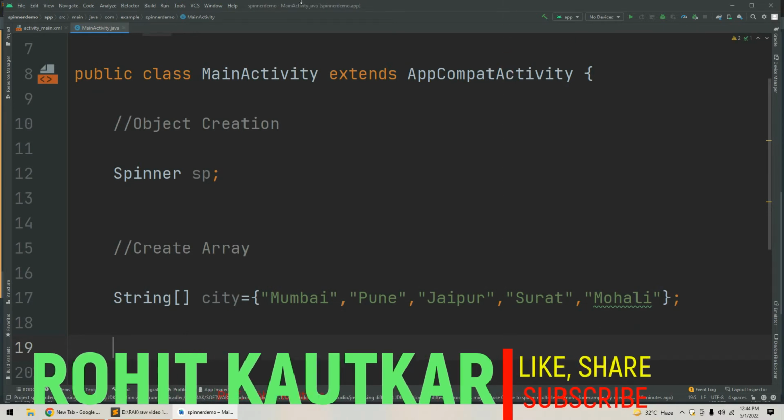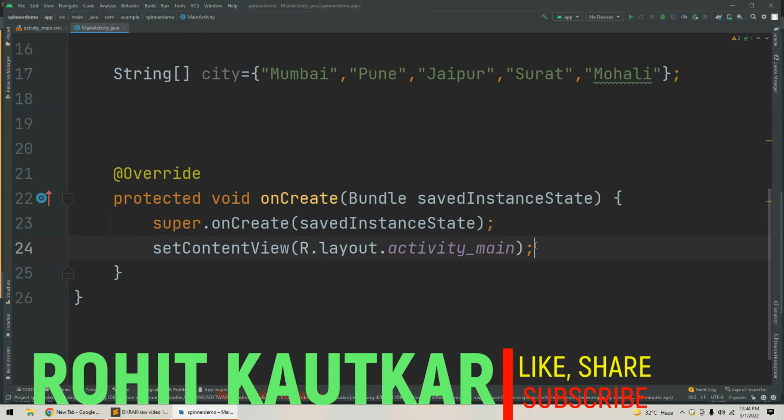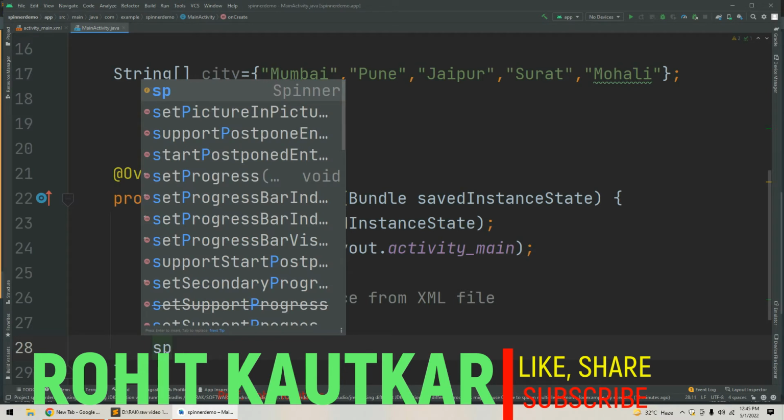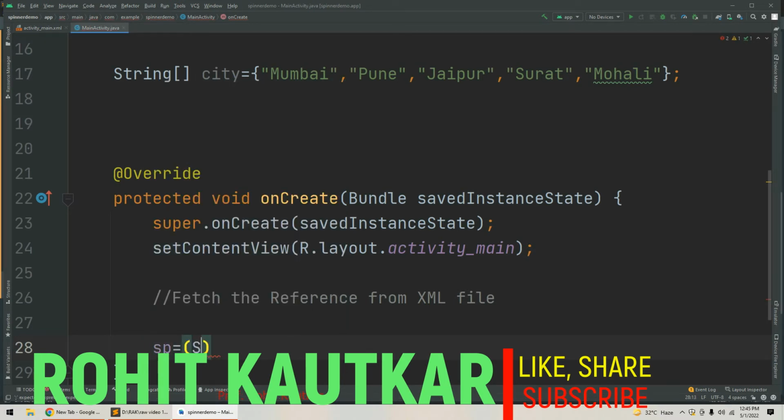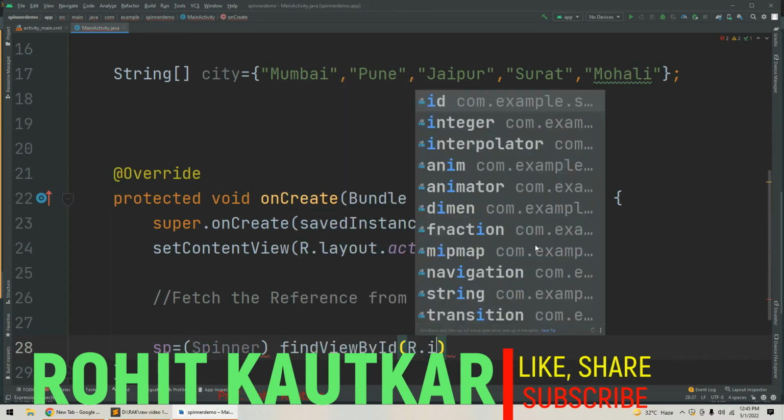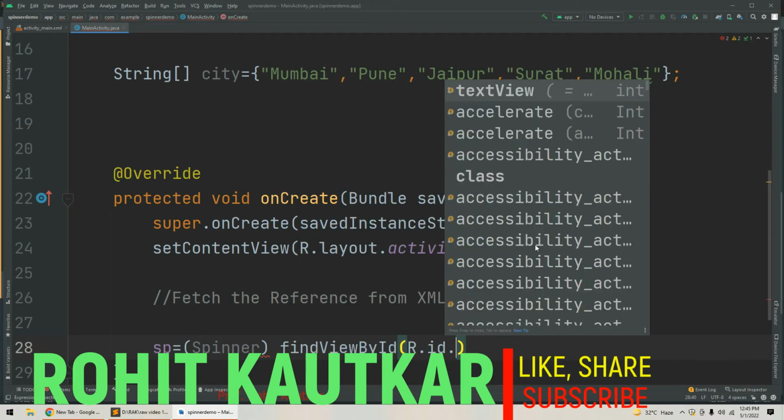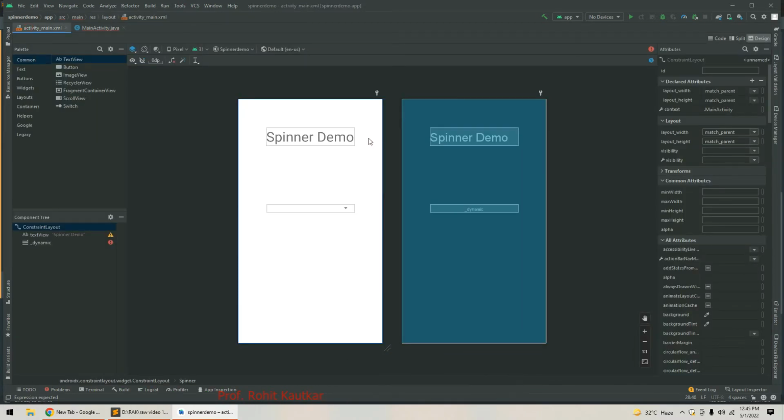Now friends, next to this, here we are going to fetch the reference from the XML file. So we have an SP object for spinner. So I will write here SP is equal to, in round brackets, spinner, findViewById, R.id., the id for our spinner we have to specify.